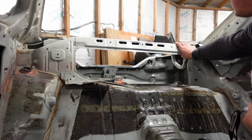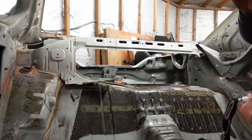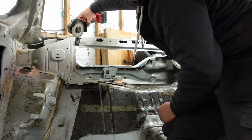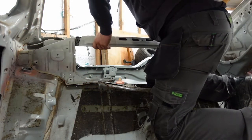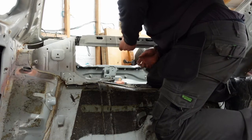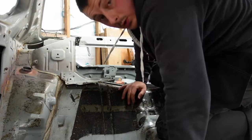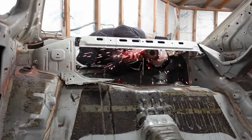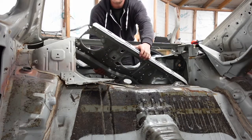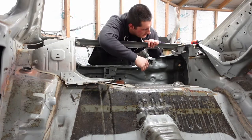Right, I have to chop a bit of a V out. As you can see, the right side is free. So I'm going to do the same there to get access to that. Just chop it off at the back, just to give me maximum access to each side. Right. I'm going to cut the underside here, and then there's very small little sections to cut there, and then that whole bit's going to come out. Alright. And that's that gone. Right guys, as you can see, that gives me massive access to get in here.